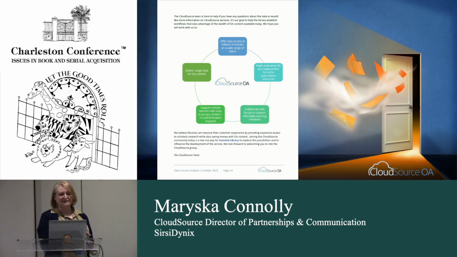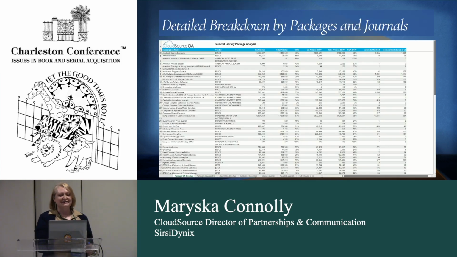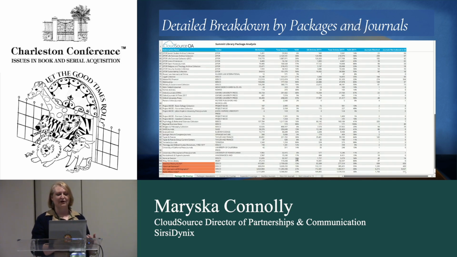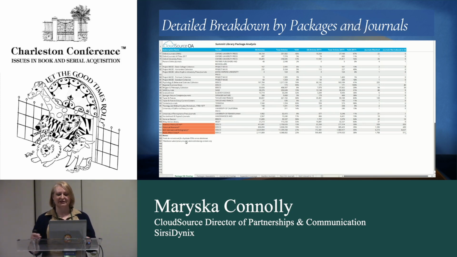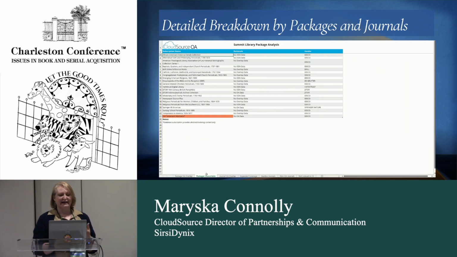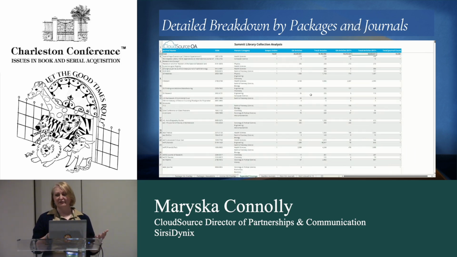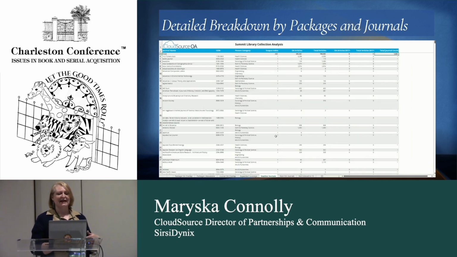But while stakeholders might not want to get in the weeds, we librarians like to. So along with that, you will also get a detailed breakdown of your packages and journals. So this report starts with the package analysis that breaks down the number of OA articles and the percentage of OA articles in your journal packages. And we'll also note any subscriptions that provide indexing only, any packages that are unavailable and why they may not be, the overlap by journal title if you provide us with the journal title list, and we'll distinguish between historical OA content and the more recent stuff.